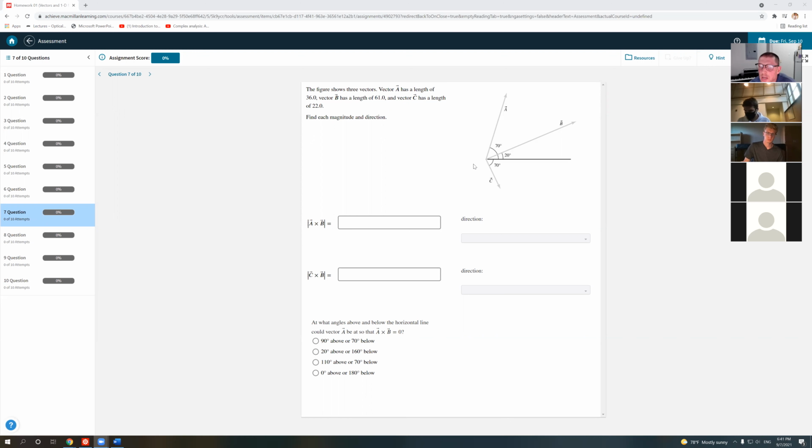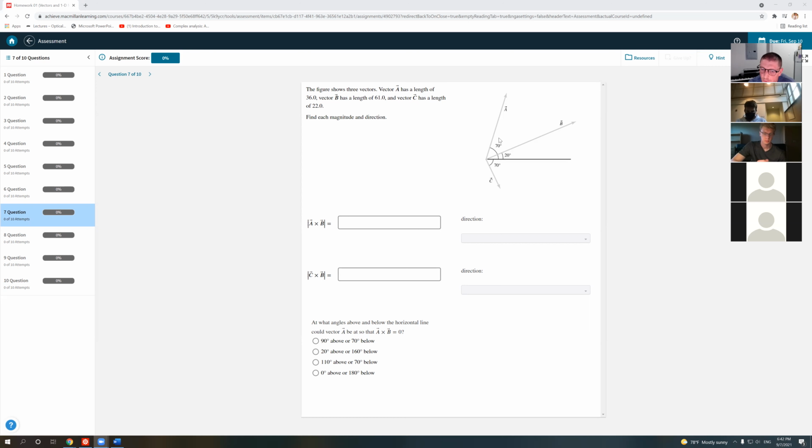Yeah, right. And what that would mean more informally is into or out of the screen. The idea is that you can always take any two vectors and let them define a plane, and just remember that their cross product has to be a vector that's perpendicular to that plane. Now you might be like, well, that's all well and good, but which is it? Is it into the screen or out of the screen? And that's where the right-hand rule comes in.